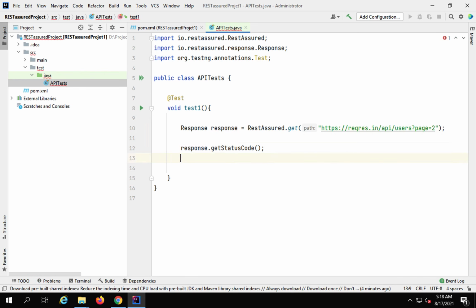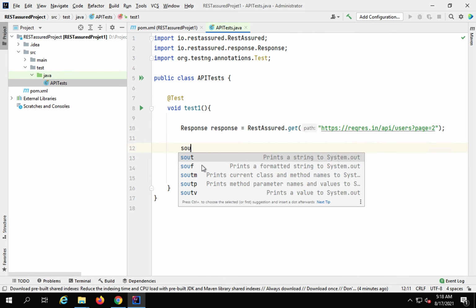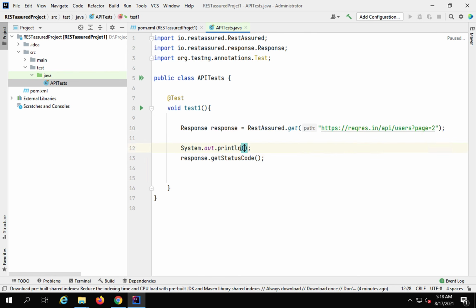And to print it on the output window or the console, I will have to use the print statement. So I will say sout and enter. So this will auto complete the print statement, and here I will put this status code, and if I want I can also append something for easy readability.